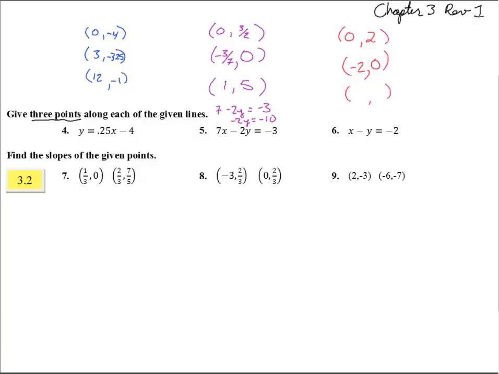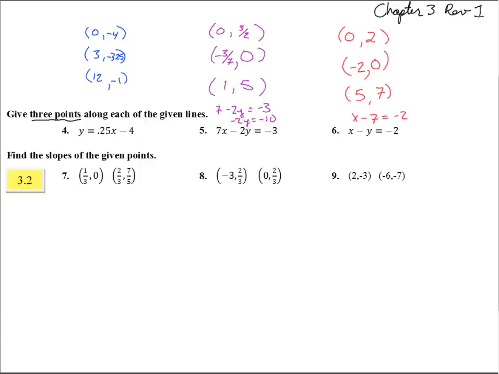And then for another point, I don't know, stick in 7 for y. Pick a random number, stick it in, and I get x minus 7 equals -2. Add 7 to both sides, and I get x equals 5. Again, you might have 3 completely different points. You'll notice here I got the intercepts, here I didn't. But you should be able to just stick in numbers and get points, whether they turn out to be fractions or not.